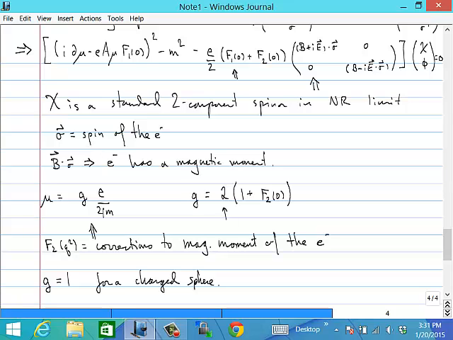Now, what we're doing when we construct the corrections to the electron vertex using quantum corrections is we're calculating the further quantum corrections to the magnetic moment of the electron. Or if you want to think about it a little more schematically, we're computing the quantum corrections to the shape of the electron. In the sense that G equals 1 is a perfect sphere, G equals 2 describes some other shape, we're describing quantum corrections to the shape of the electron more generally. Yes? So F2 of 0 is negative or positive? It's going to be positive.